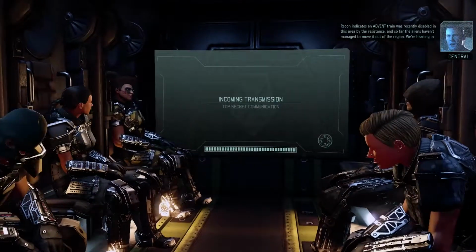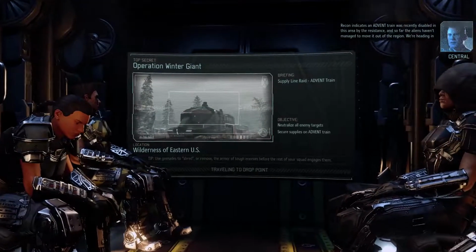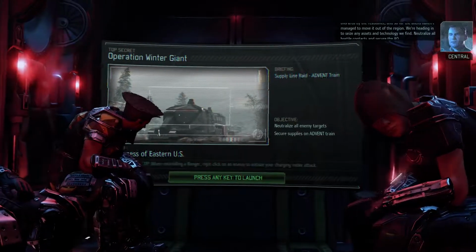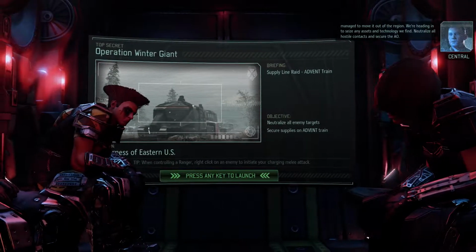Recon indicates an Advent train was recently disabled in this area by the Resistance. And so far the aliens haven't managed to move it out of the region. We're heading in to seize any assets and technology we find. Neutralize all hostile contacts and secure the AO.